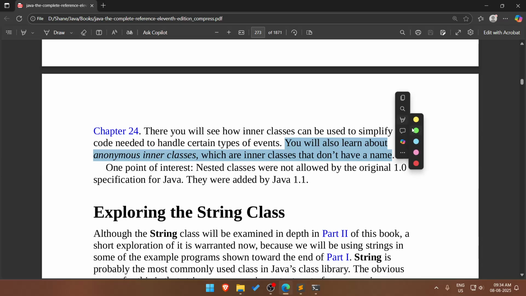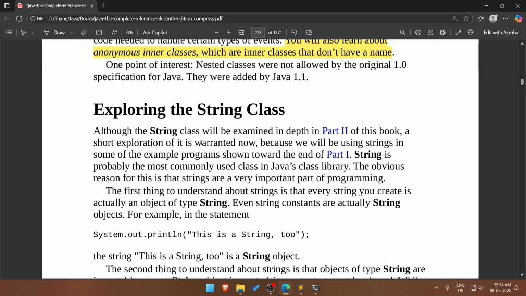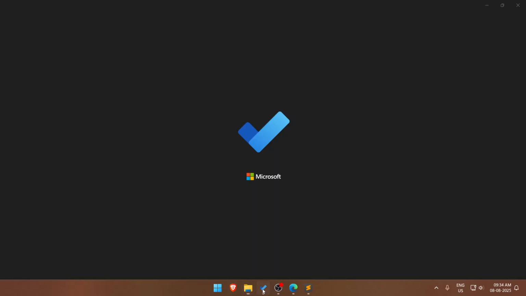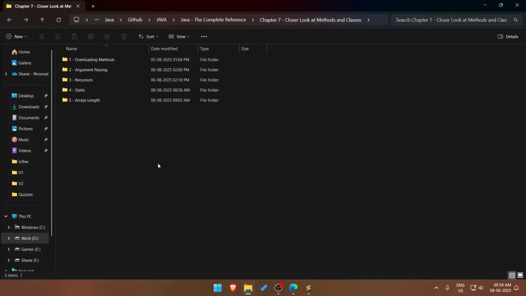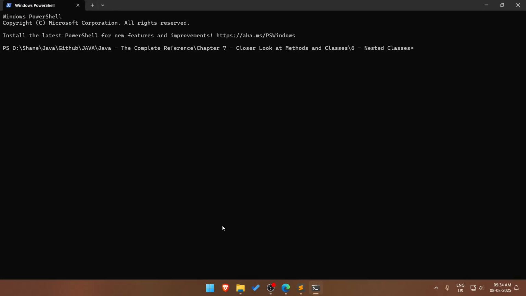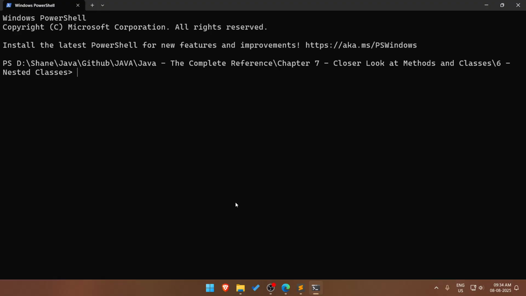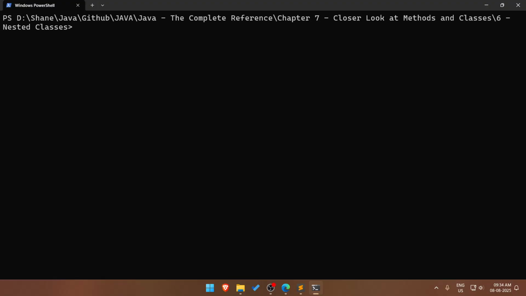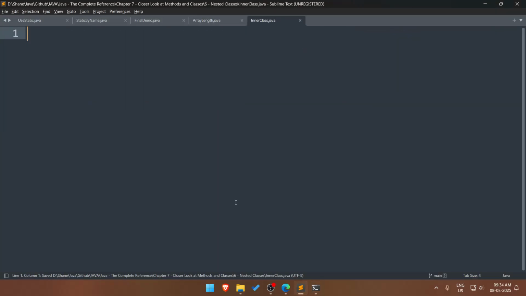Then we have exploring the String class. I think I should add a nested class example.